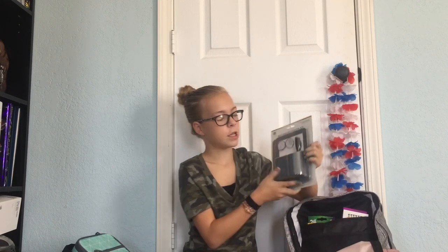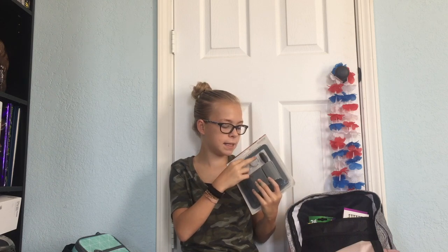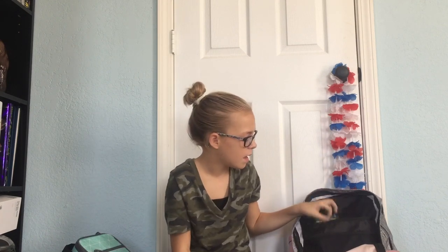Then in the next one, this is my locker stuff. So right here we have a whiteboard, two magnets, a utility cup, and then a marker for the whiteboard. In here we also have a ruler and number two sharpened pencils, which is super handy because they're already sharpened and you don't have to get up in class to sharpen your pencil. Then I have mechanical pencils and colored pencils for normal classes, because I'm taking art this year and we need colored pencils for art class too.